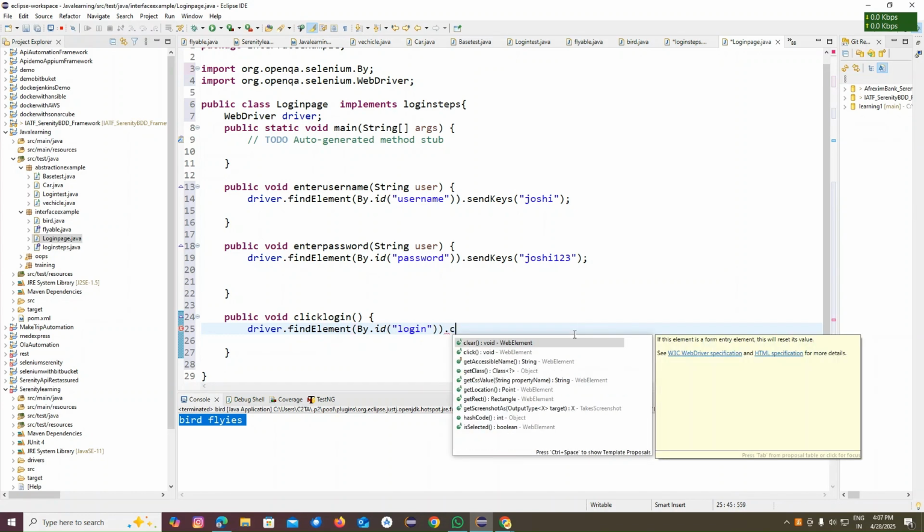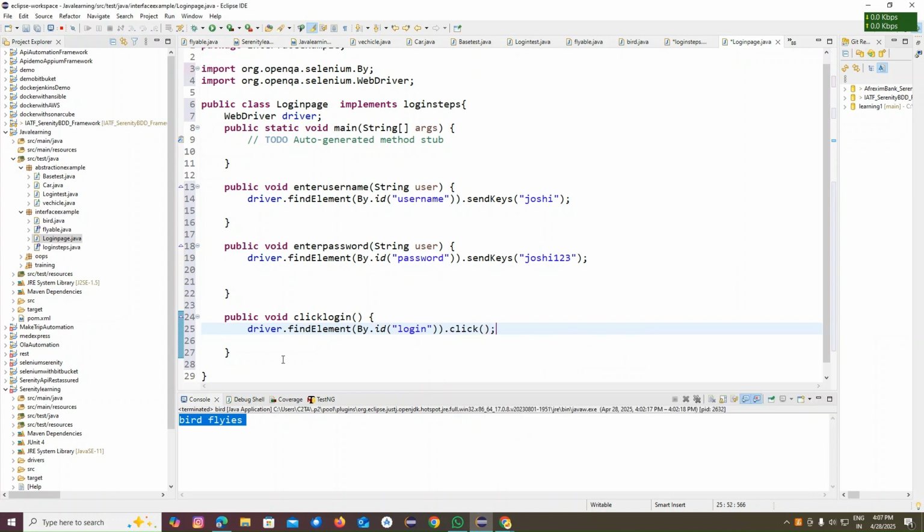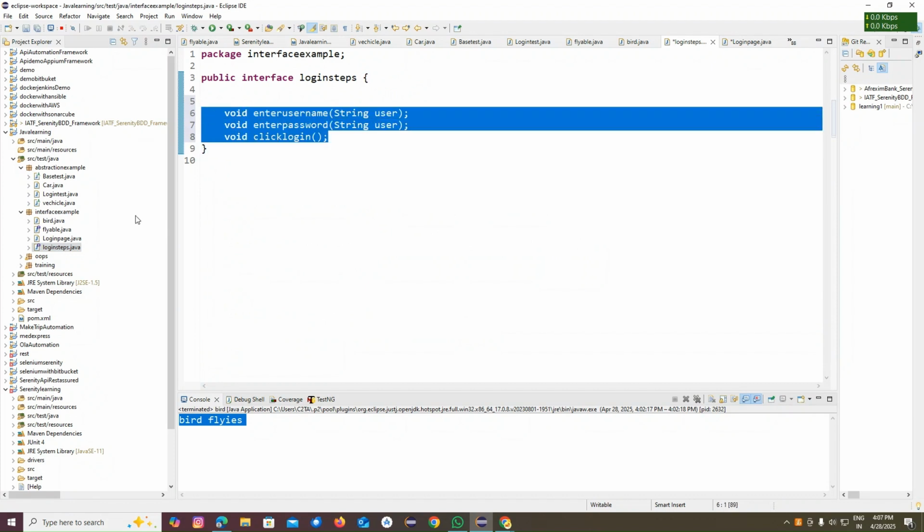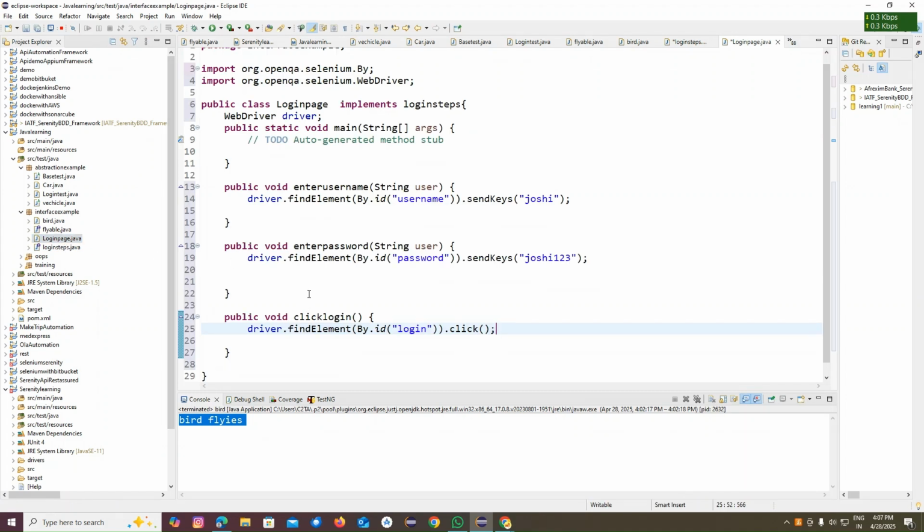So the methods which were unimplemented are implemented in the login page. This is how we can create a separate interface and call it in our test scripts. This example you can tell in interviews.